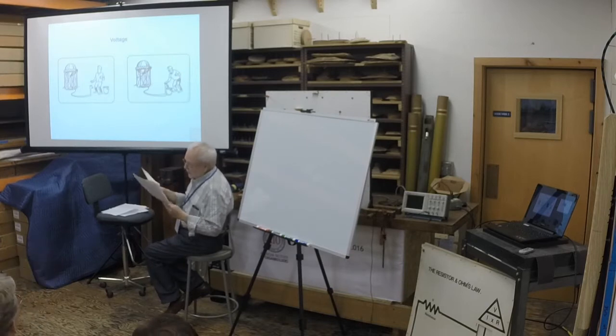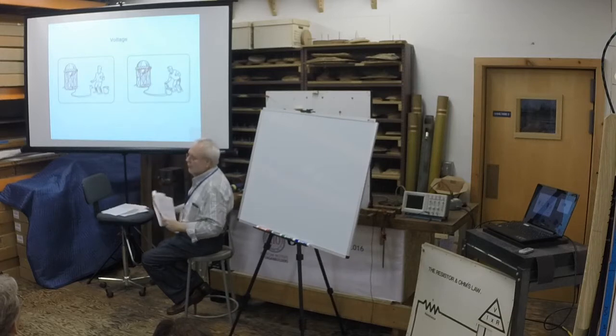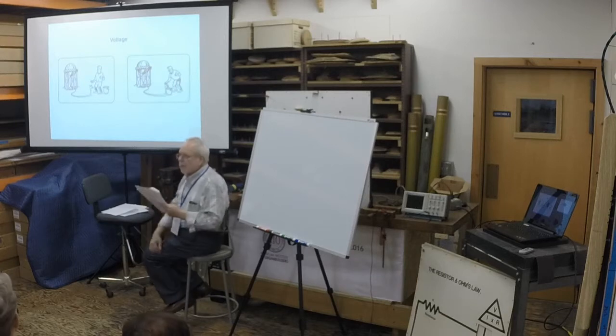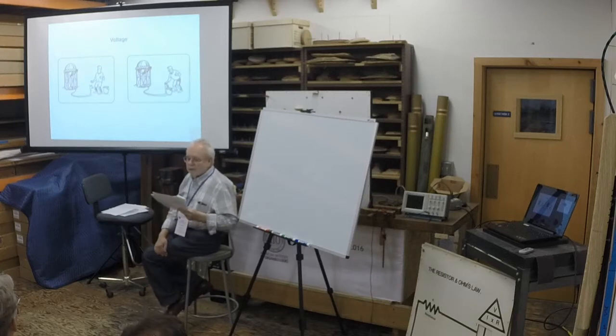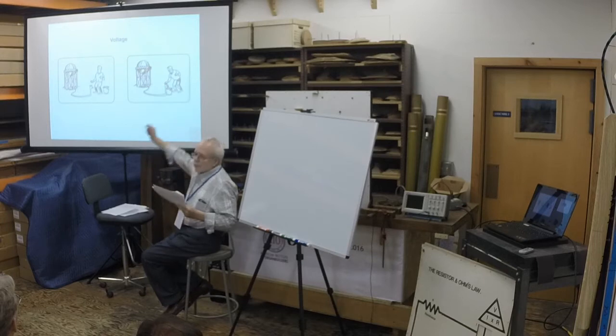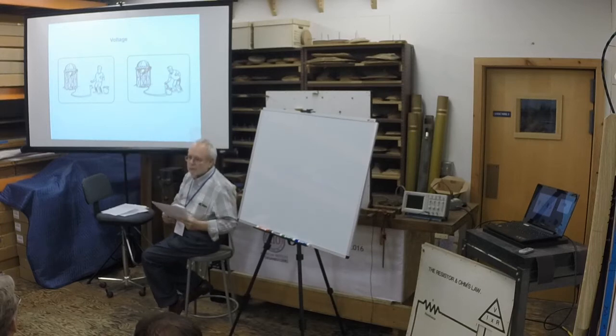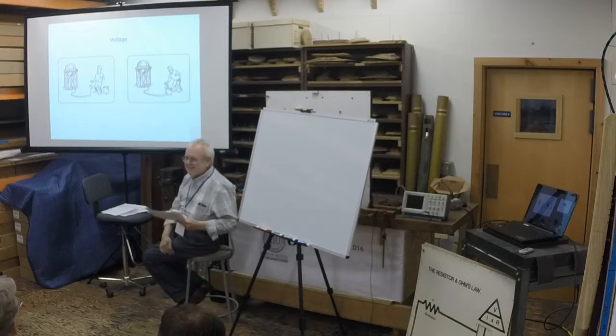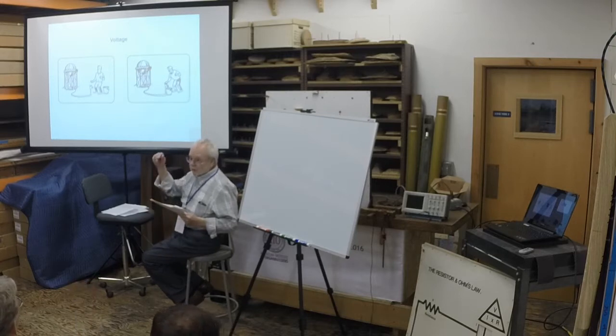When the faucet is turned on, water will flow. The pressure of the water in the tower forces water out of the faucet. What influences how fast the water fills the bucket? What factors influence it? Restriction? How long the pipe is? How much water is in the tank? How high that water in the tank is?